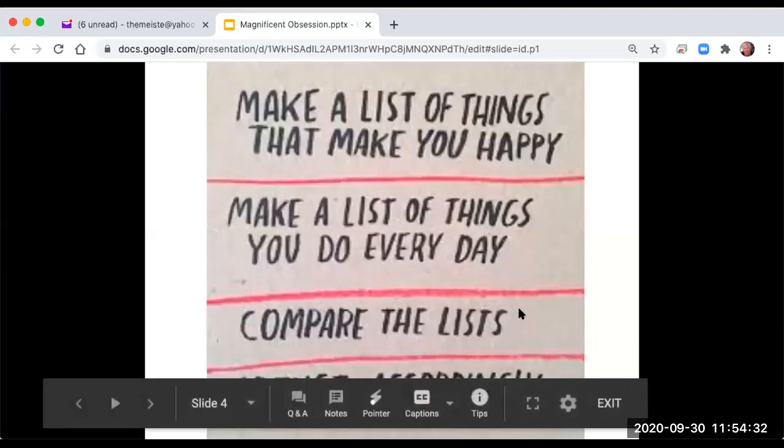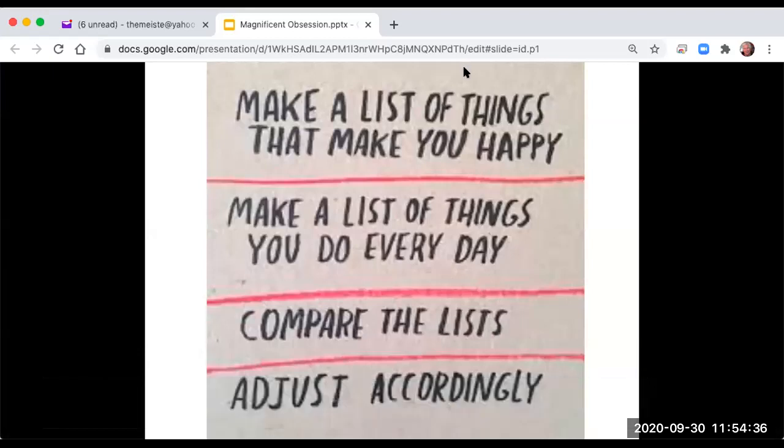Make a list of things that make you happy. Make a list of things you do every day. Compare the lists and adjust accordingly. Sometimes we say, rule number one, commit myself to well-being in everything I do. Rule number two, see rule number one. Or as the Buddha says, incline your mind to well-being. Make the search for wholeness, for truth, for integrity, for peace, for harmony, for goodwill, whatever word you want to use. Make that the default existence.